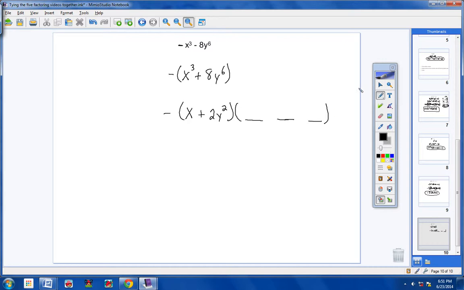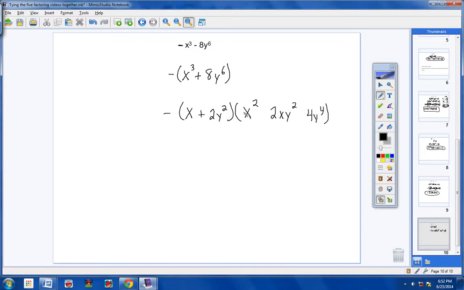Now I've got to fill in 3 terms here. Okay, 3 terms. Well, the first term here, remember how we get the first term? We take this term here and we multiply it times itself. So x times x would be x squared. Now, for this second term here, do you remember what to do? For the second term, we take this term here and this term here and we multiply them together in our head. So x times 2y squared would be 2xy squared. And then do you remember how to find this last term? You simply take this term right here and you multiply it times itself. So 2y squared times 2y squared would give you 4y to the 4th, okay?